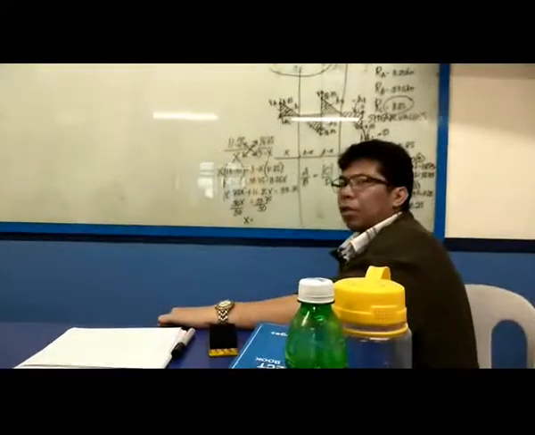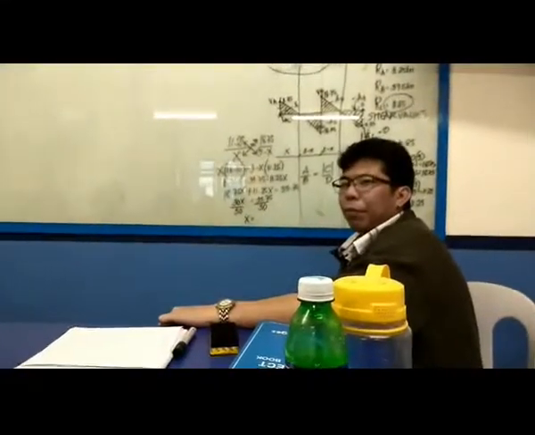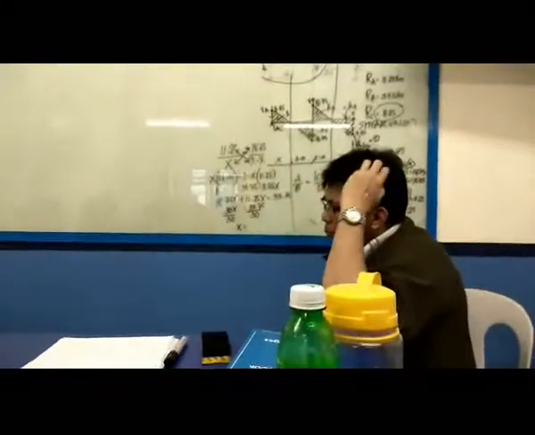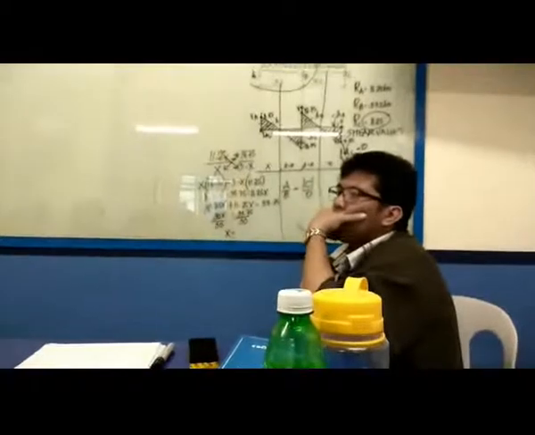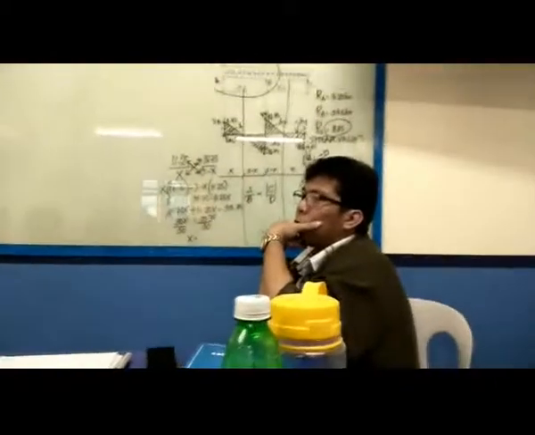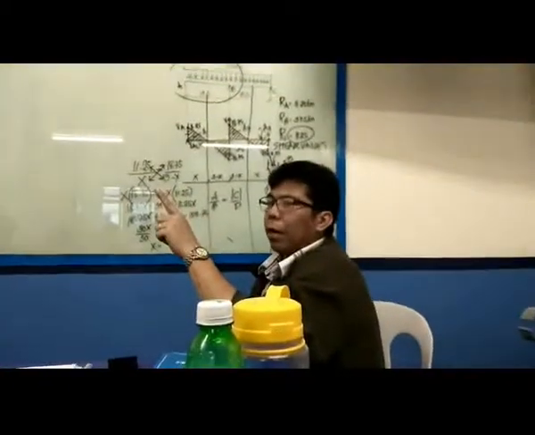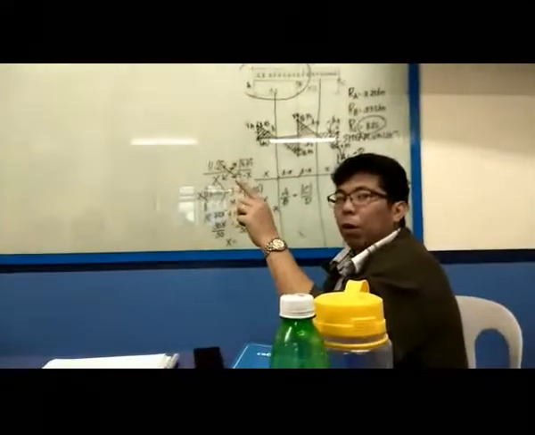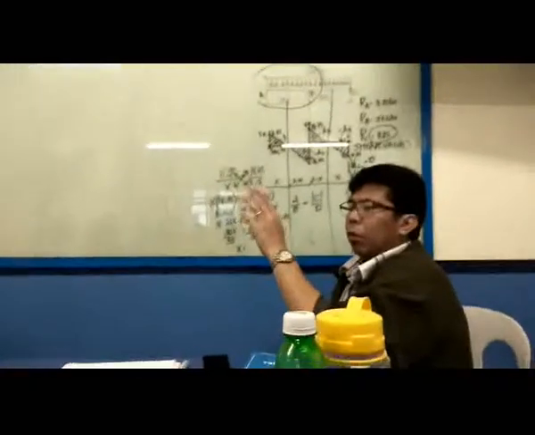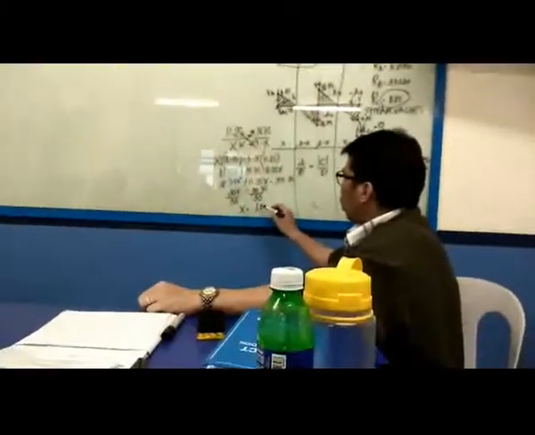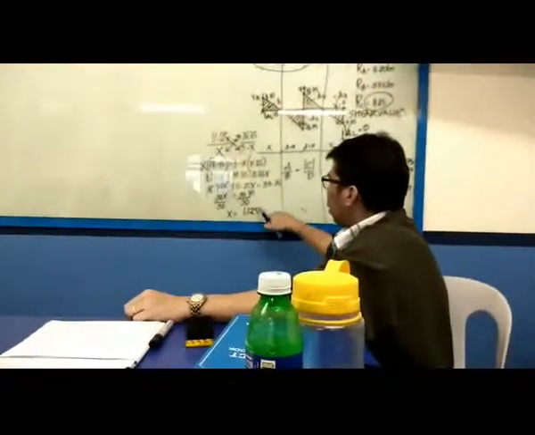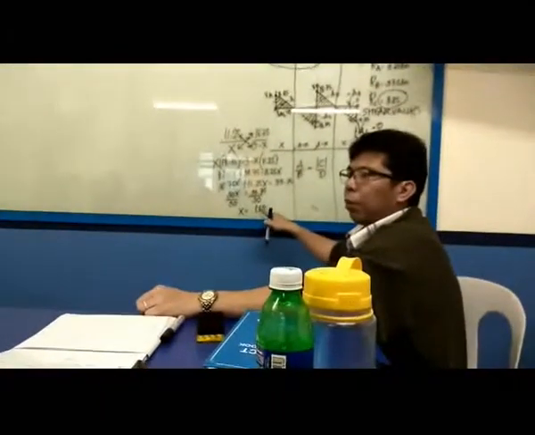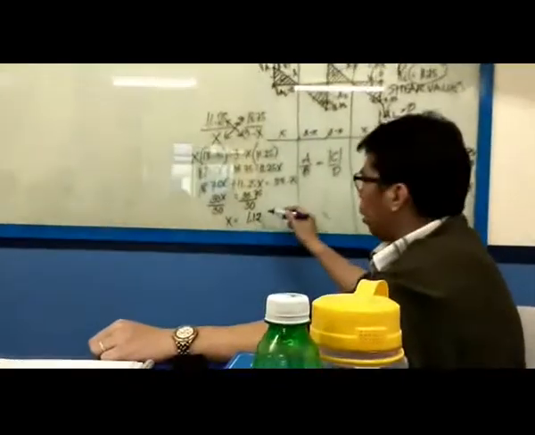So, ano ngayon ang x natin? 1.125. So, yung 5, drop nyo, yung 2, mananatili yun. So, 1.125, ang mangyari, na-drop natin ito, magiging 12 na lang. So, 1.12. Okay?